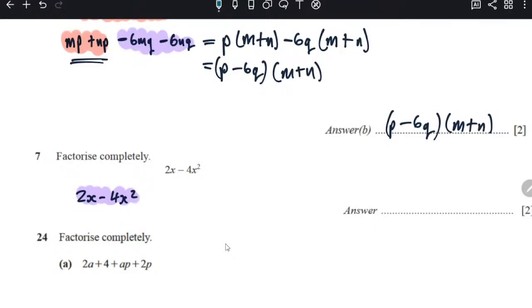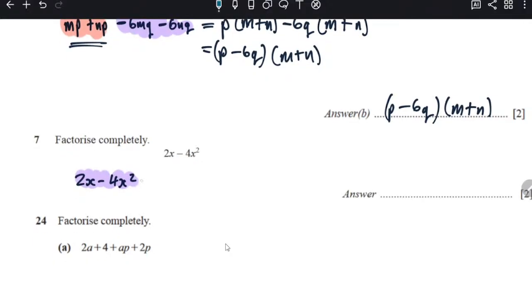So this is an ugly term. So you're going to factorize the normal way. Basic factorization. What is common? What number is common here? 2. So you put it out, because it can go into 2 and it can go into 4. What letter is common here? X. And when there's an x squared, there's an x. The lower power is x to the 1, which is the one you bring out. Then you open bracket. 2 divided by 2, 1. X divided by x, 1. So you can put the 1.